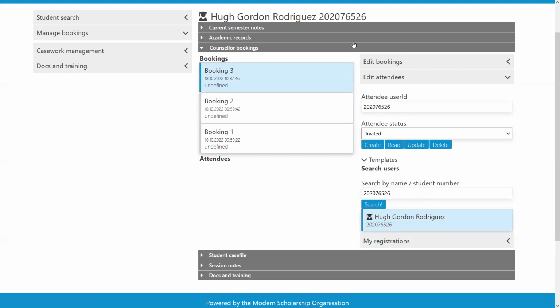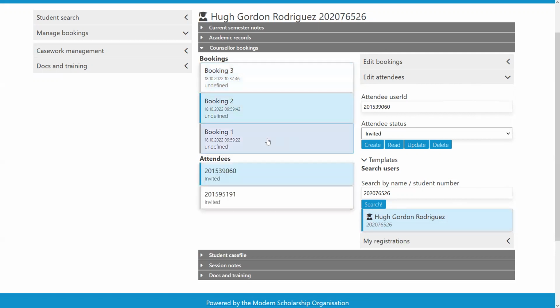By the way, this interface is a little deconstructed, so it's a little technical right now. This interface will be improved so that it has a more natural feel. At the moment, if you want to invite someone, instead of clicking a nice invite button, you have to create something with a status of invited. So this is giving you something of a look at the way the data is actually structured. But in a revised version, there'll be a much more natural interface. For now, this is functional in this way. So we have now invited the student to this event.